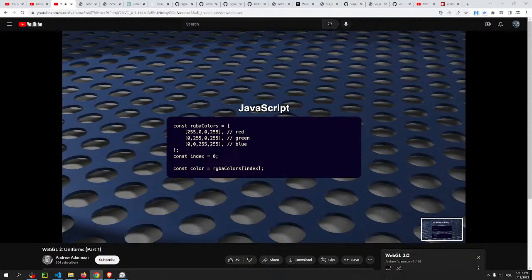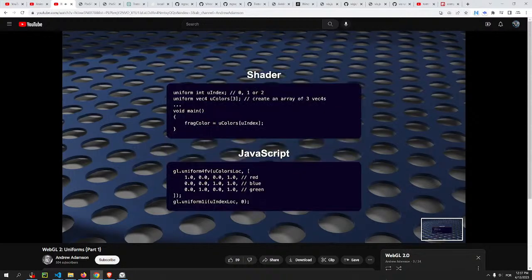And we can do the same thing in our WebGL programs. First, we need to define some uniforms, one for the color index and the other for an array of 3 vec4s. If you're unfamiliar with C-style arrays, the square bracket notation here is how you define and initialize a fixed array of a certain data type. So we're defining uColors as containing 3 vec4s. We can then select one of these colors with our index and assign it to fryColor. And then in our JavaScript, we set the uniform values like before, except this time we pass in an array of 12 numbers to the colors uniform.